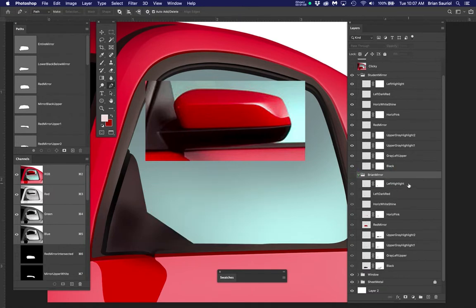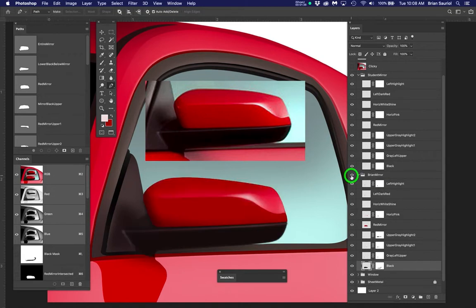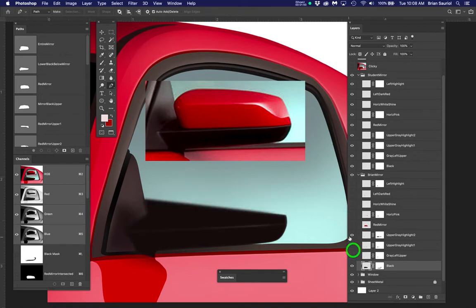You're going to use exactly the same layers that I have used in the Brian Mirror folder, which I have put up here, except they're empty, in the Student Mirror folder. So I have a left highlight, you have a left highlight. I have a left dark red, you have a left dark red, all the way down to the black layer, which I have right here. Okay, so what you're going to do is use the Brian Mirror folder as your guide along with this tutorial. If you want to see how I did something, watch this. Turn off all the layers that are inside there.